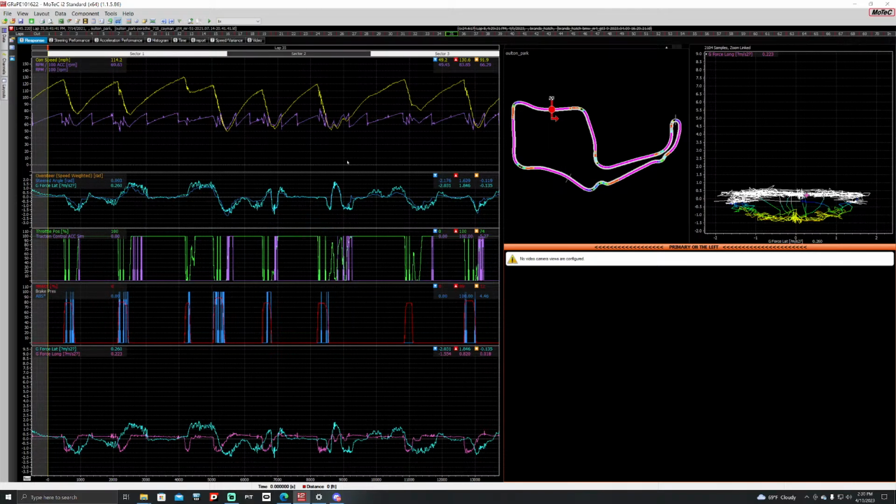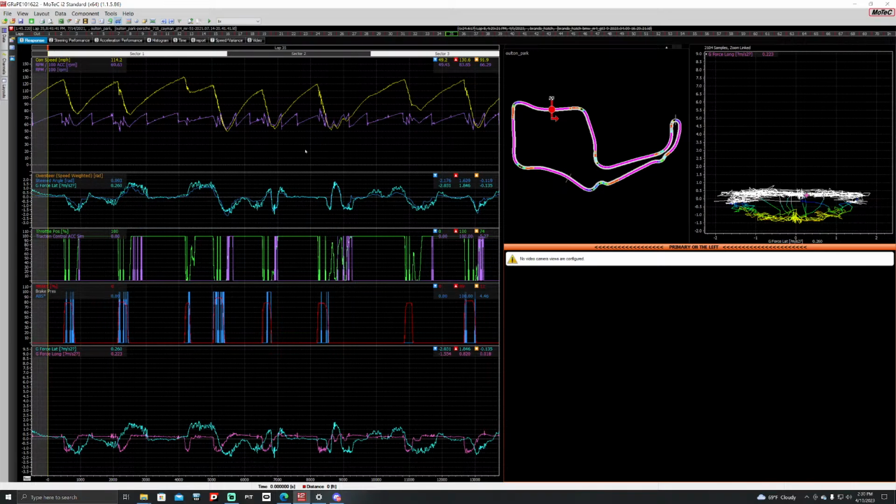What is this? This is Alton Park. It looks like Spa. No, it's Alton Park. It says right here.